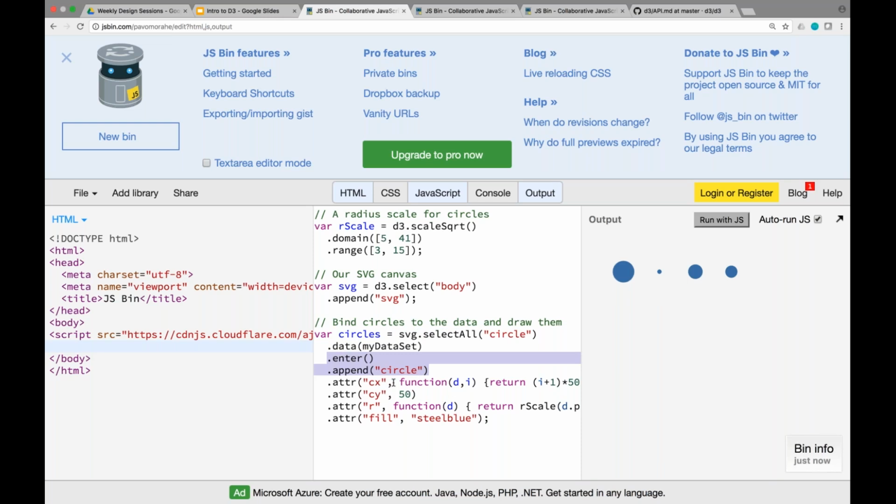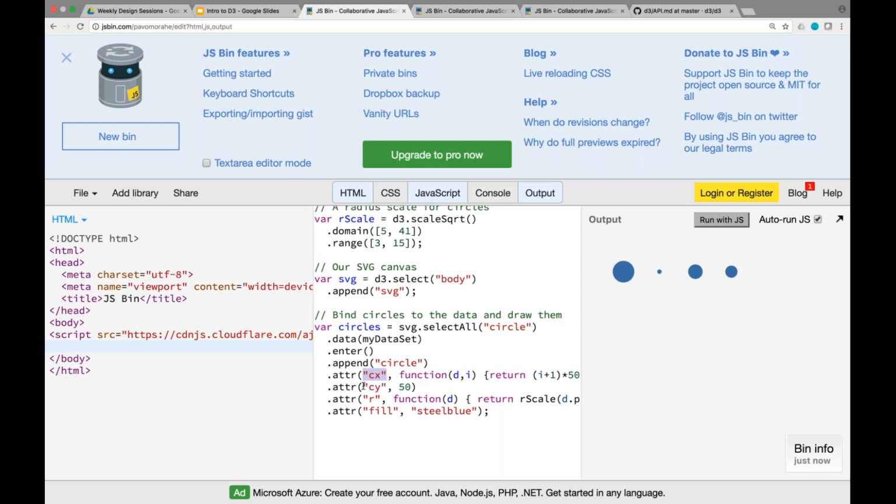And so this is where I start to style the circle. You can set attributes in D3 using this attribute syntax. And you can either set an attribute by name with a static value, or you can set it by name and do the data callback to use the data to add the value. So I say, okay, I want the circle Y position. I make it a static value of 50, so that all these circles are positioned 50 pixels from the top of the screen in a straight line, right? Everyone has the same Y position of 50.